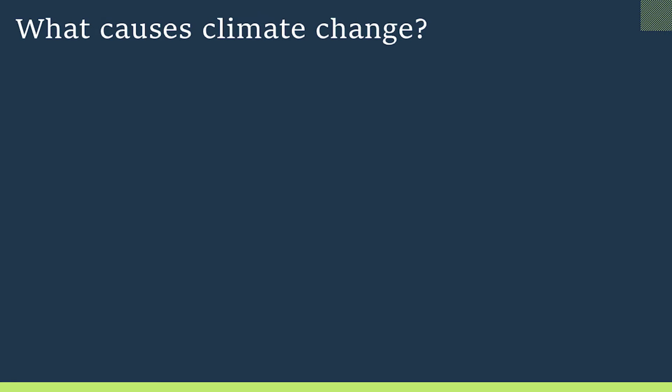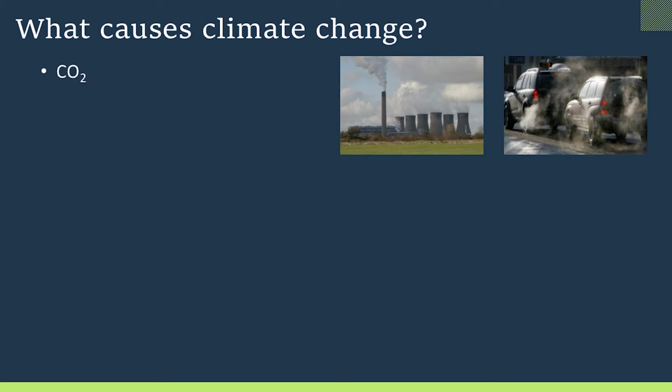So what causes climate change? The predominant gas, as I've already mentioned, is carbon dioxide, and that comes from anything that we burn, primarily fossil fuels, whether it's coal or oil or gas in the production of energy and power for our businesses and our homes, or it's diesel and petrol used in our vehicles. This directly leads to carbon dioxide emissions and the resulting impact on the climate.